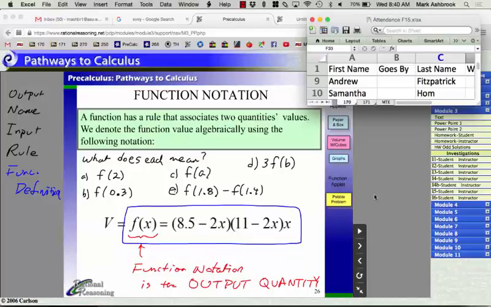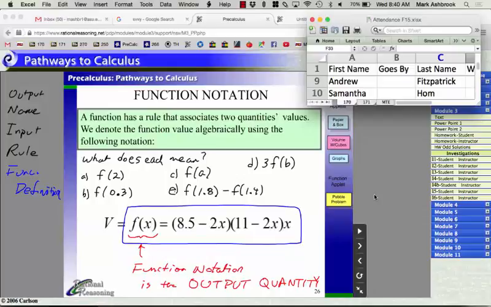All right, so who's dying to say? Rhoda, what does f of 0.3 mean? That's the volume of the... Okay, so what is x? So you're doing great, and so don't say x. So what is x? What is that? So it's the volume of the box when. Right. This represents the volume of the box when the square cutout side length is 0.3 inches.